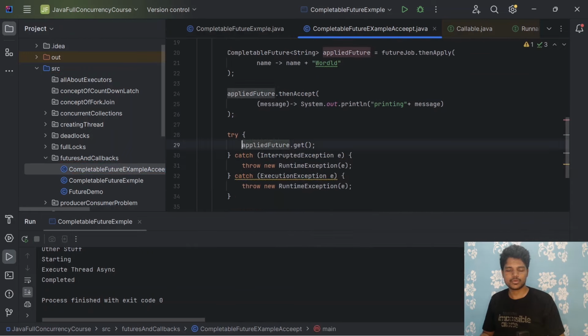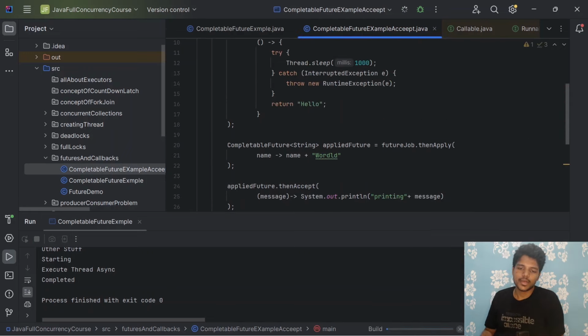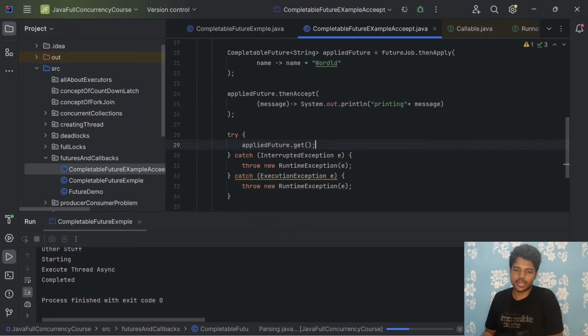You can just execute this for now, as we are not returning a value in the appliedFuture.